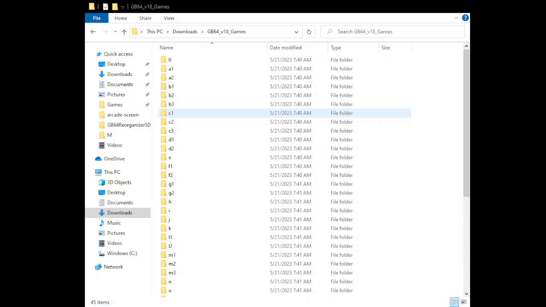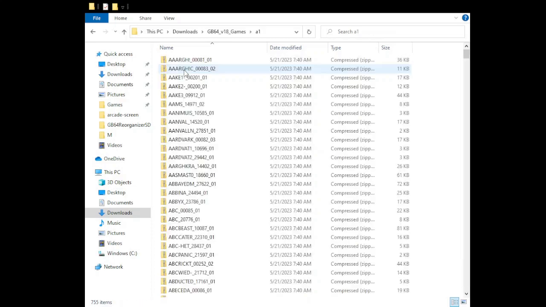You'll have a directory organized like this, and if you drill down into any one of these subdirectories, like A1, you'll see a bunch of funny names for various games, and within each is a zip file. Inside the zip file, if we open this aardvark one, you'll have either a T64 or a D64 file, and a version.nfo file, which is a description about the game itself. So that's where you're going to start.